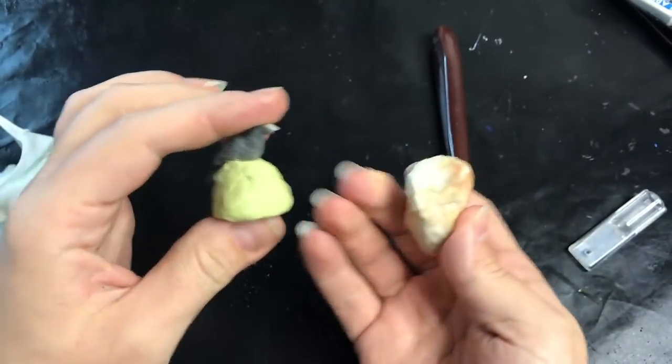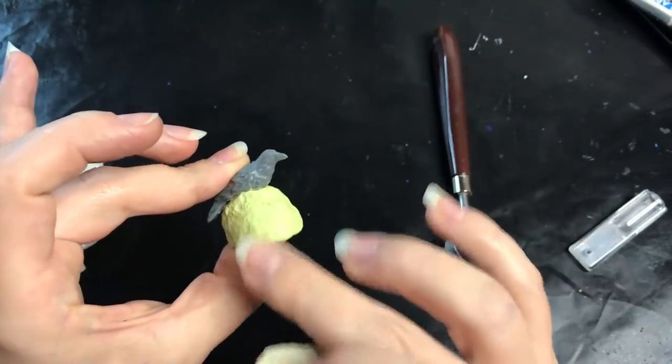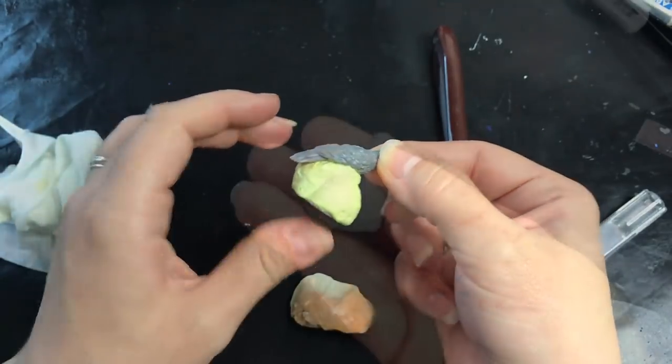And there we have it. A raven sitting on a rock. Quick and easy. I still need to paint it, of course. Let's let this cure and that's what we'll do next.